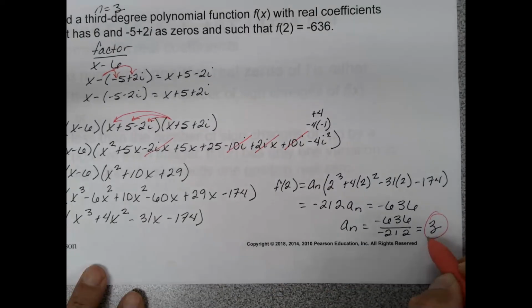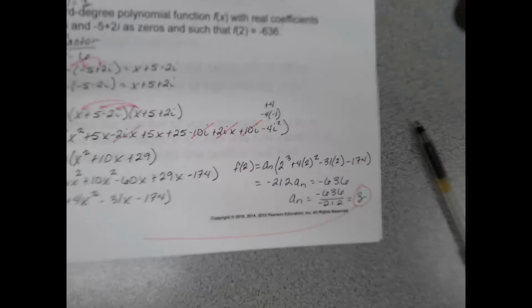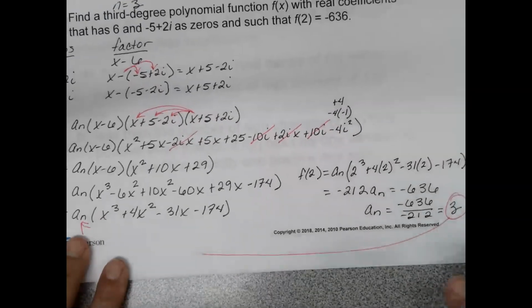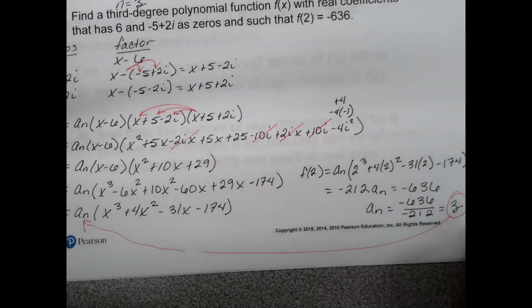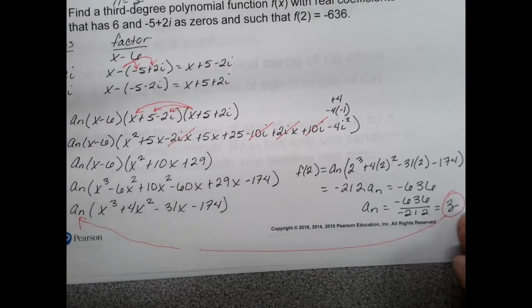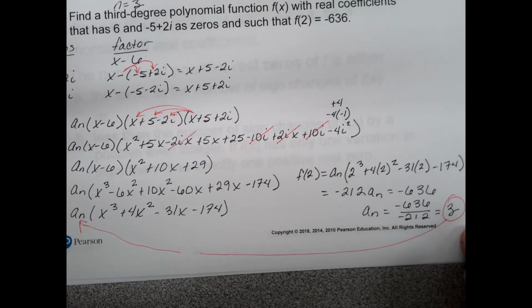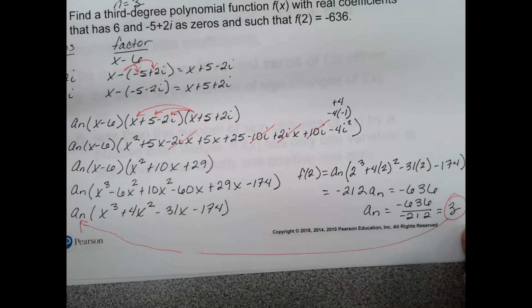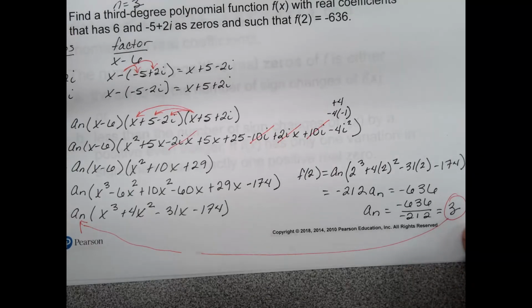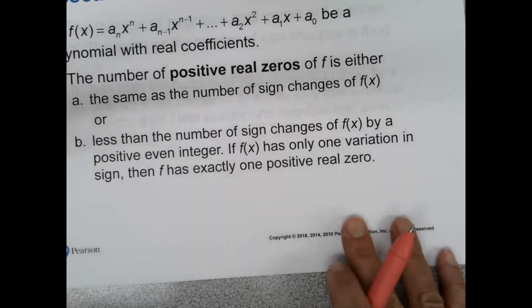So then when you finish writing this, you just plug in the 3 there and distribute it through to your polynomial. For the sake of time, I'm not going to do that last step. It looks just like what we finished with on the prior example. These work the same every single time. We happen to just do third-degree polynomials, but there's no reason why you couldn't do higher-order polynomials than 3. All right.